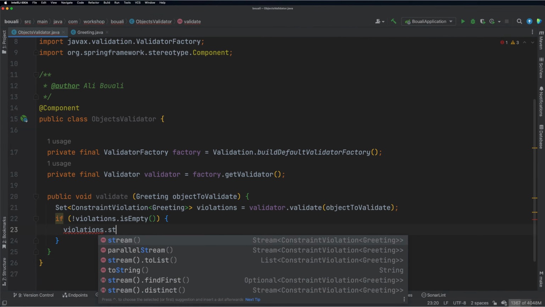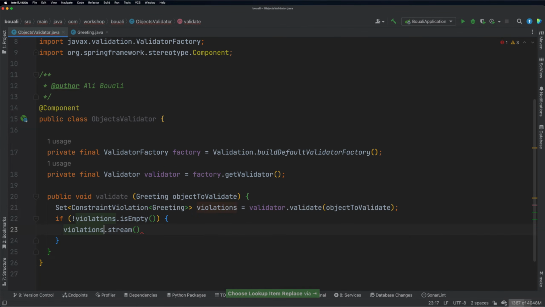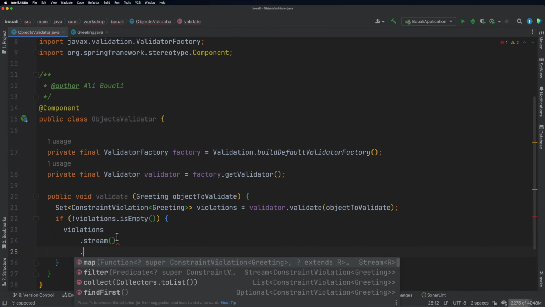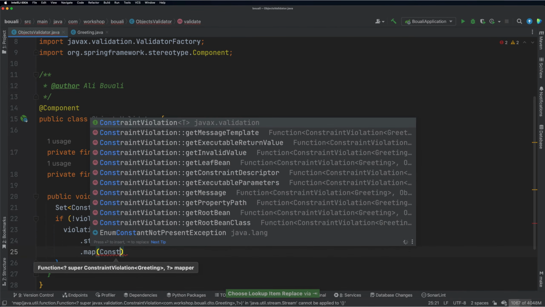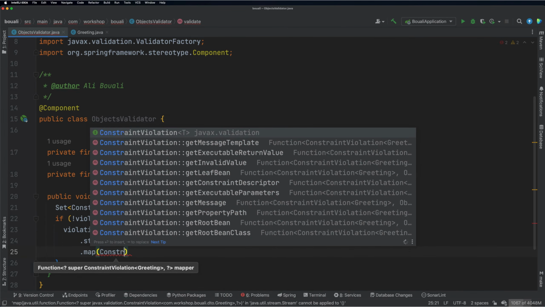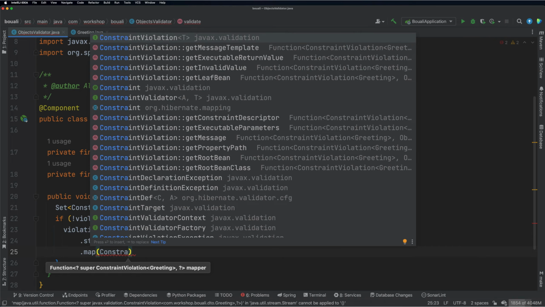So I will first open a stream. Let me write it like that for you. So dot stream, and I will do a mapping. Why do I want to do a mapping? First of all, let me explain. Let me write the code first. So here we see that we have this constraintViolation dot getMessage.